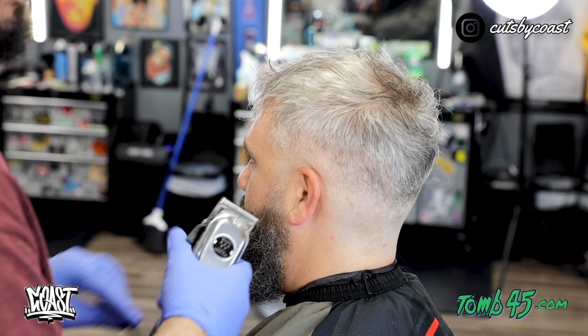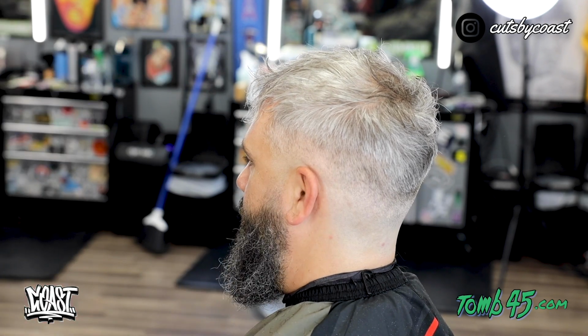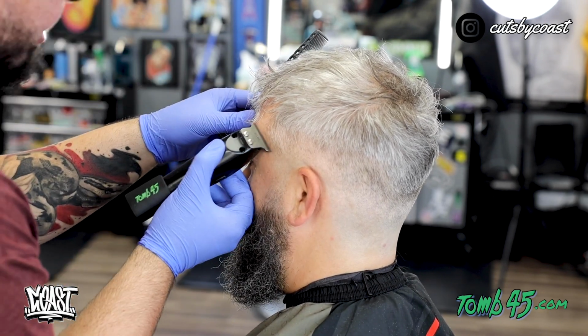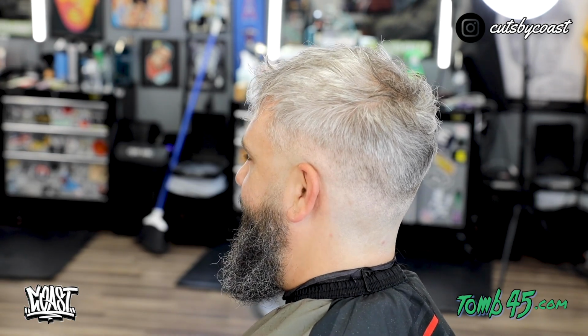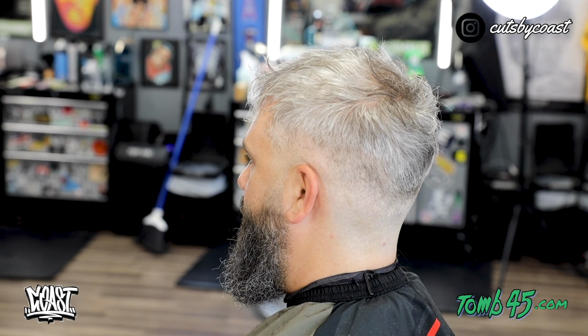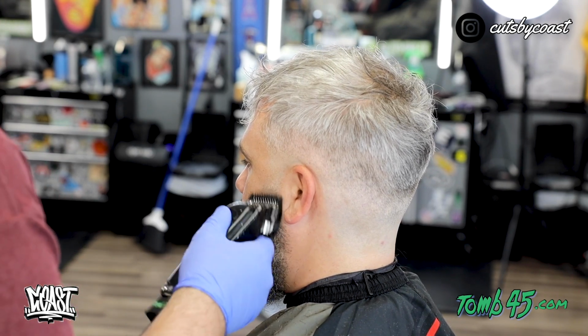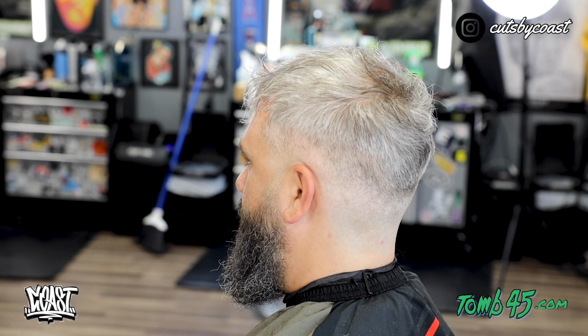And now what we got left is the beard on this side again. I know it's sped up, but you guys can see exactly what I'm doing. I'm just trying to make sure that it's super blurry by his ear, and then the rest is all transition. Everything else we're doing, we just want to make it smooth, but still have a, I can't even think of the right word. We still just want it to pop while not getting into the bulk of the beard.